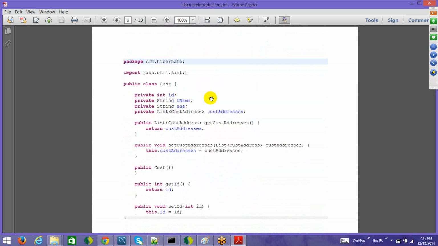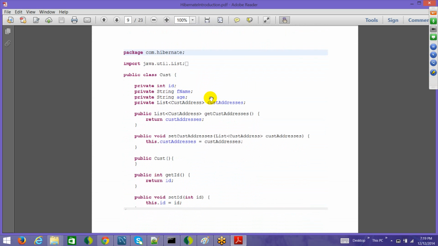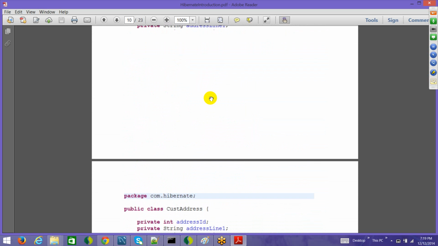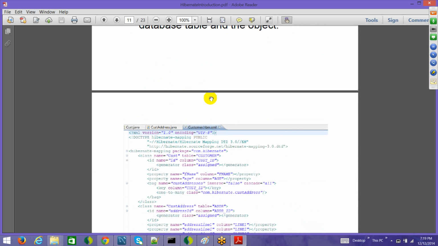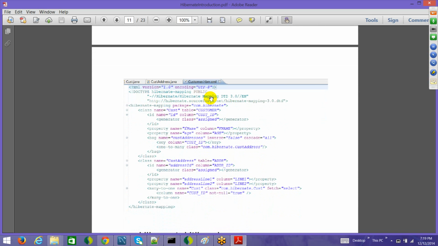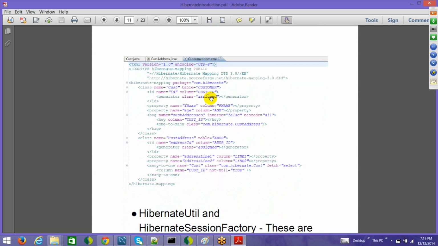I'll show you. So this is, let me show you. I'll go down, so let's not get bogged down by me changing slides, because anyways I wanted to show you this first. So this is a customer.hbm.xml file. Alright, now if you see here, they have this entire mapping. It starts with hibernate-mapping, ends with hibernate-mapping, and between you have all the mappings. So let's see all the mappings one by one.